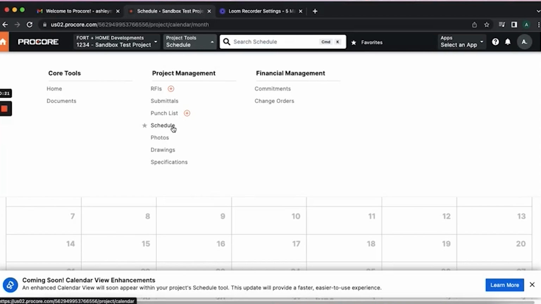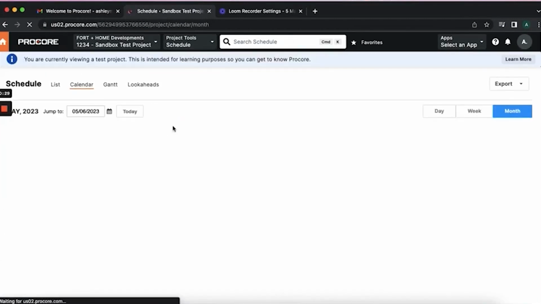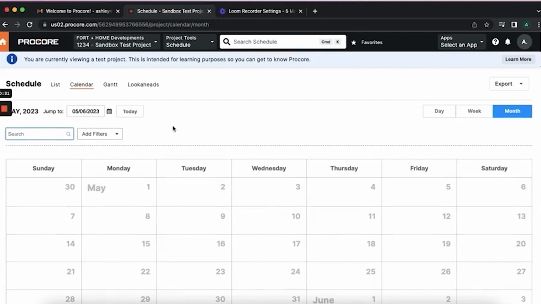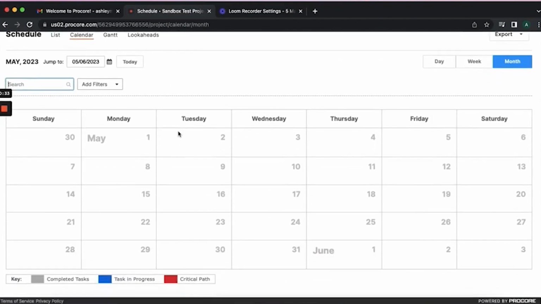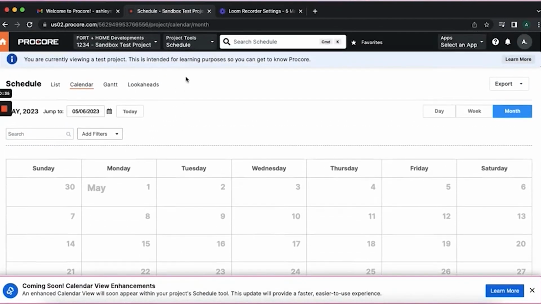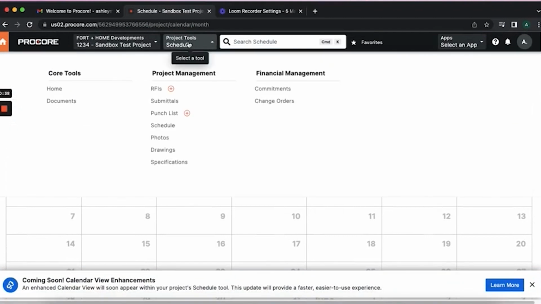There are other tools that you can also use in Procore. You can review the project schedule and keep up to date on any schedule changes that may occur and the date that you were scheduled to start work. If there is a punch list item that we need to assign you, we can assign it in Procore and communicate directly through that punch list task.